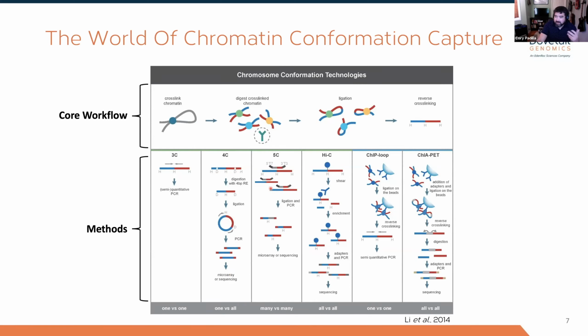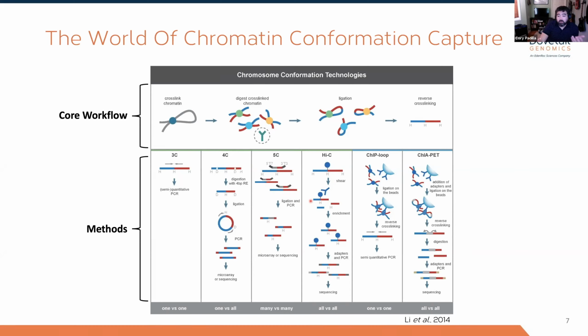The next would be sort of a 5C or hybrid capture approach, where you have several regions that you're interested in. Say that these are represented by a handful of these red regions. And so you design probes that go in and capture or that hybridize to that known region, and then you bring these unknown blue regions down for the ride when you do the pull down, and now you can ask the question, what unknown blue regions are interacting with my known red regions?